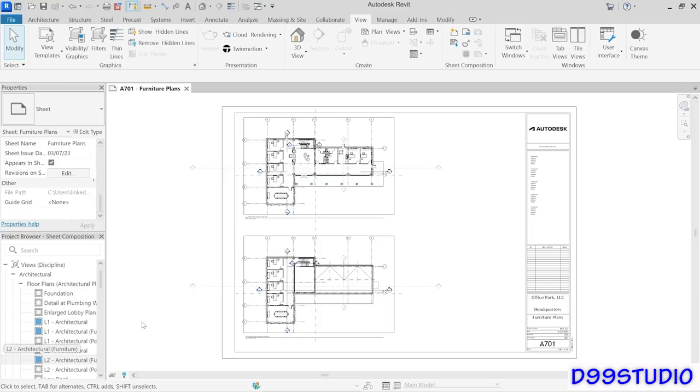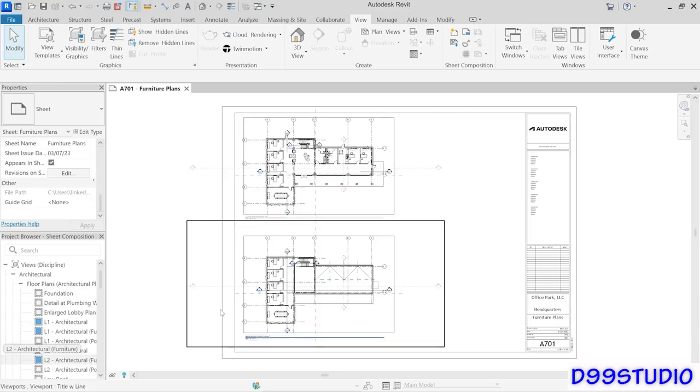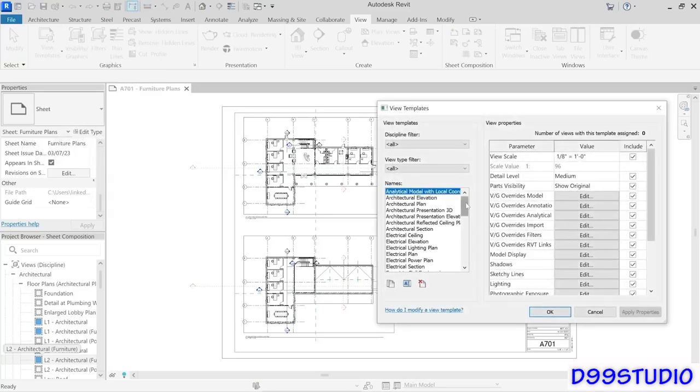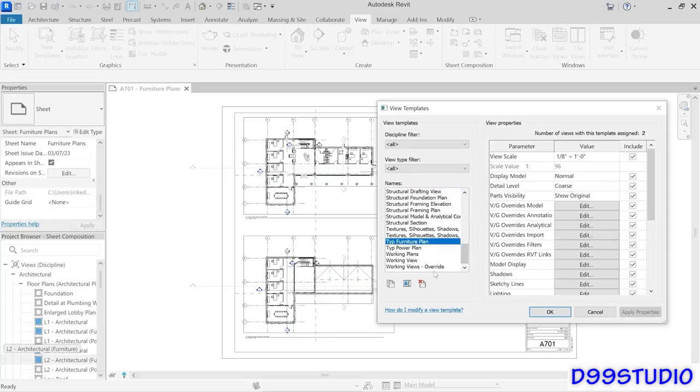Now, I am going to do one last thing here. Notice that these views are showing that red dashed section. So we talked about that in an earlier video, but I'm going to remind you of where that is right here. Now, both of these furniture plans are using a view template to control their visibility. So I'm going to go to the view templates dropdown, choose manage view templates, scroll down and locate the furniture plan view template, and then edit the filters.